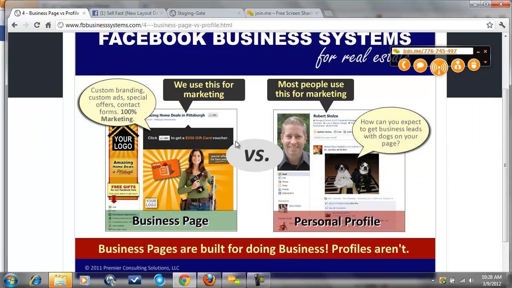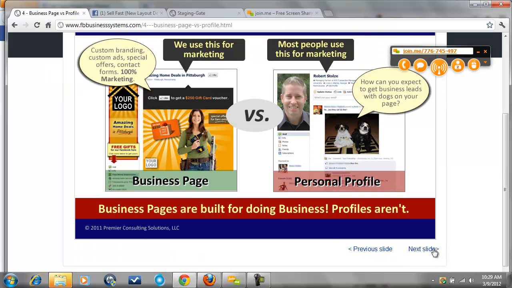And this is where, based on how much expertise they have with Facebook business pages, you may spend time here, you may not. You're going to equip them with business pages because business pages are the format for doing business, and profiles aren't. Most people out there in real estate are still using personal profiles. You just want to make the point that this is where most people are, but this is absolutely terrible for marketing a business. You've got to have a business page. And if they're already acclimated with the business page format, you might just breeze through this.